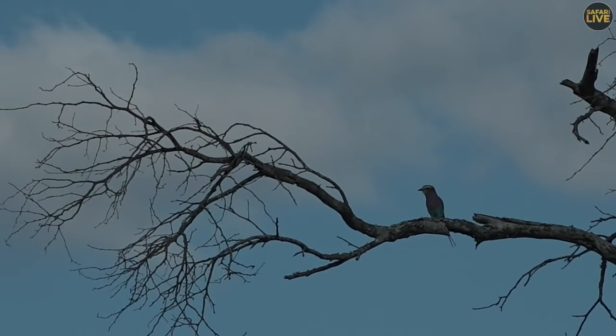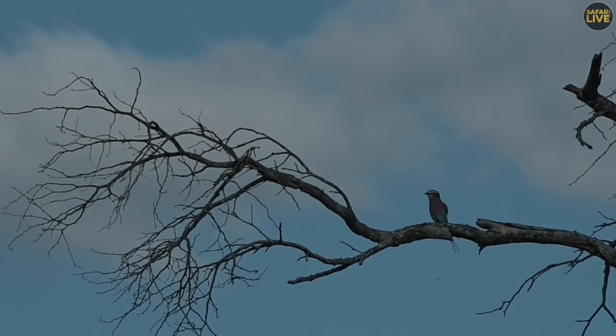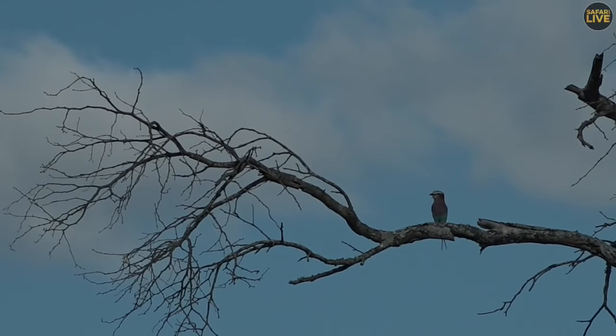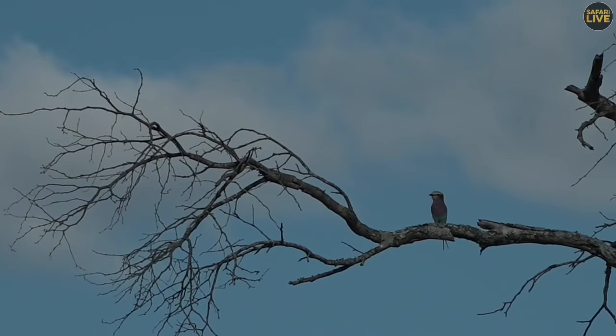Now, what I wanted to point out to you guys was these beautiful feathers that it has got. When he flies, you see this incredible sort of electric blue, and in a lot of animals or birds out here, we have stunning coloration caused by pigments. The reds and oranges and yellows are caused by something called carotenoids. And then the darker colors are different proportions of melanin, which is more of a blackish color.